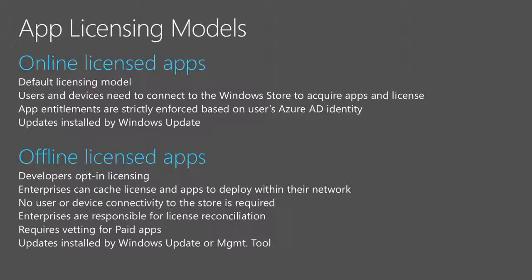The next part, we've already talked about a little bit, but I'll touch on it. Enterprises are responsible for license reconciliation. So you're saying, okay, great, what if a license leaks or something else happens? When we do mint these licenses, what we do require is that the enterprise also gets vetted to be able to purchase paid offline applications. It's the same process to set up POs that we will require for paid offline applications.